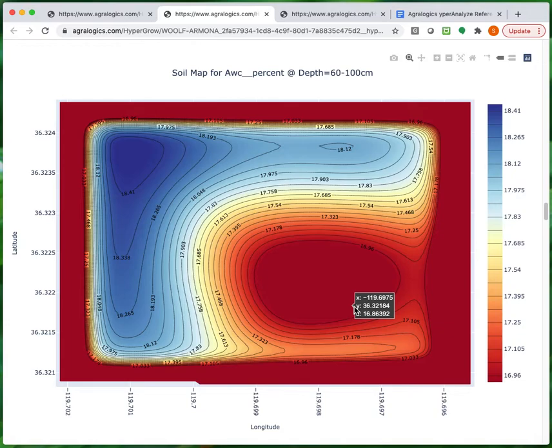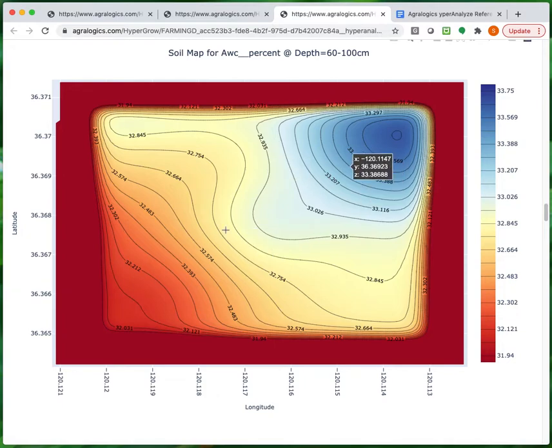That makes a big difference in how you want to irrigate this field, because the irrigation for this field will have to be much more frequent and in smaller amounts, whereas the rate of irrigation for the other field should be a lot higher and more infrequent.